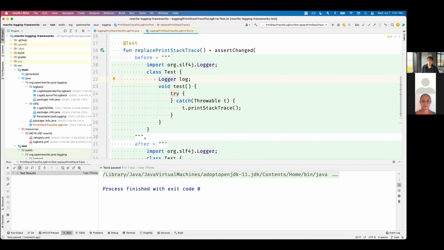So of course, just like a regular cooking show, I've pre-baked this one. I've built this already and uploaded it to the service so that we could see what would happen if we ran this recipe against all 30 million lines of code. And here's the recipe that we basically just wrote: use logger instead of printStackTrace, and we'll run that on everything.